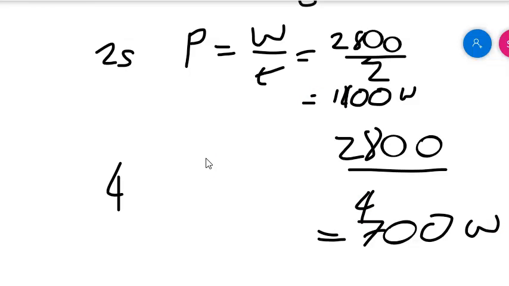Common exam questions will say something takes longer to achieve the same amount of work, how much power will be required? You would say there's less power required because of the greater amount of time over which the work occurs, and then you just show this equation.